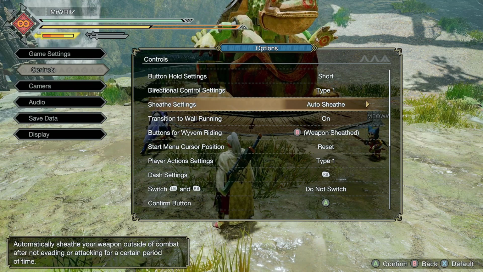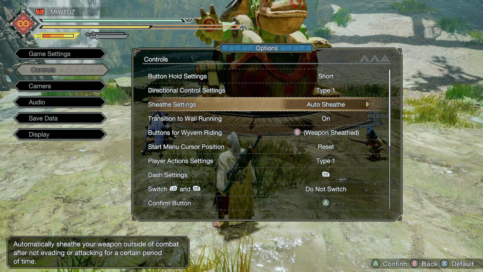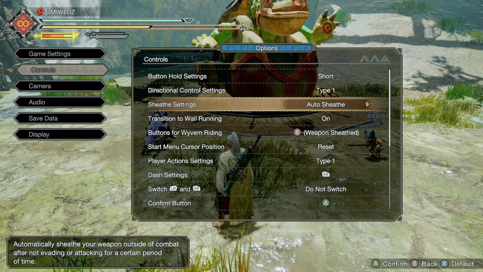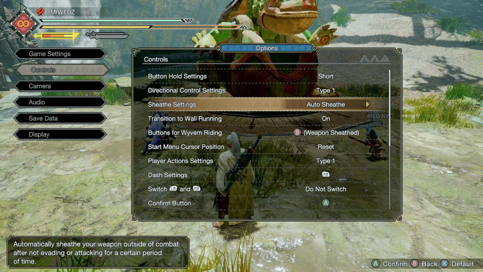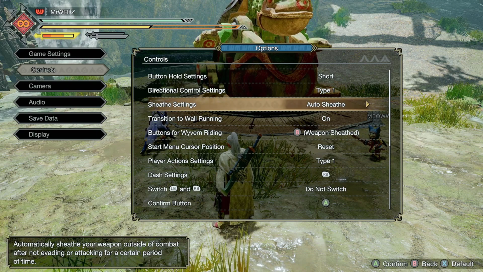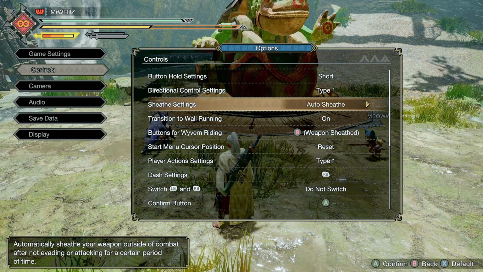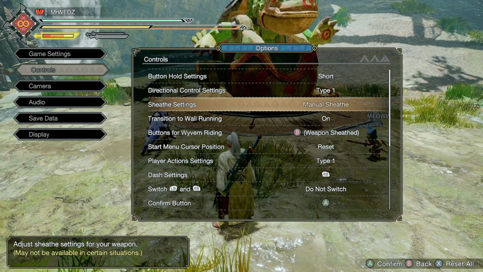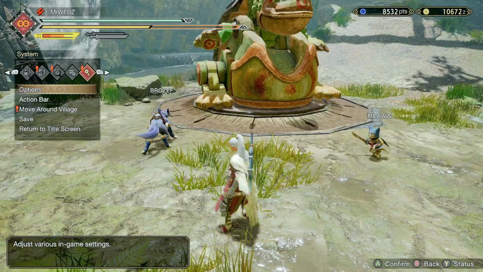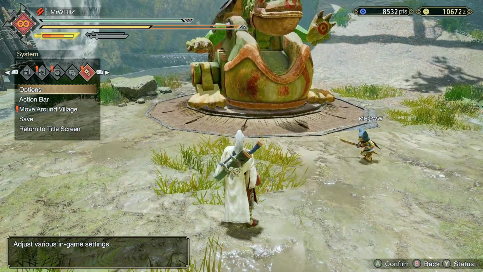What that does is whenever you pull out your weapon, if you're not using it, it puts it away automatically, and sometimes it does it without you even knowing why, in the middle of combat. So you don't want that. You want to make sure that you put it on manual Sheathe. That way you can put the weapon away whenever you want to, and you can pull it out whenever you want to. That way you're not worried about all that annoying stuff.